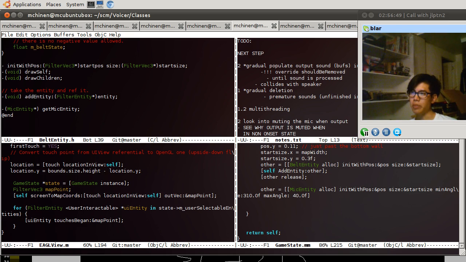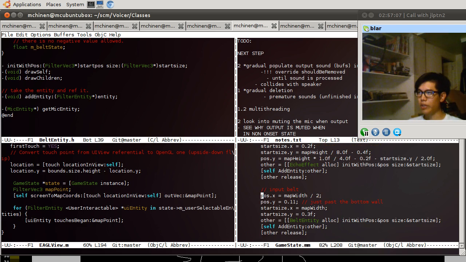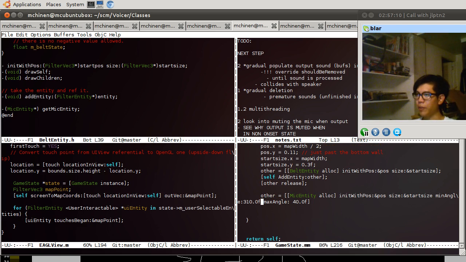So I can make the belt just pass the event onto the UI entity. Yep, that's what I can do. And that's what I will do. Let me do that right now. No, I'll do it later. I want to just get stuff on the screen and not worry about anything else.